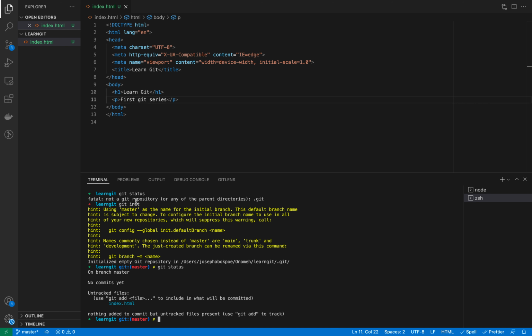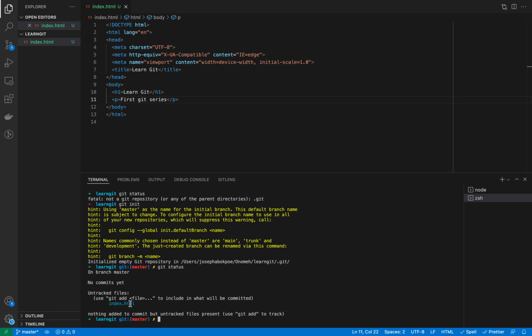okay, so it's like for every project you start, you initialize your git so that this becomes a repository, like a storehouse. So when you do git init, it's like you've created, let me say, an empty bucket, a repository where you can save things. So the git init has made this a repository. Okay, so git status is to check the status of your repository, and now it's showing that we have index.html. Okay, this is what we've just done, and now we need to save the index.html.